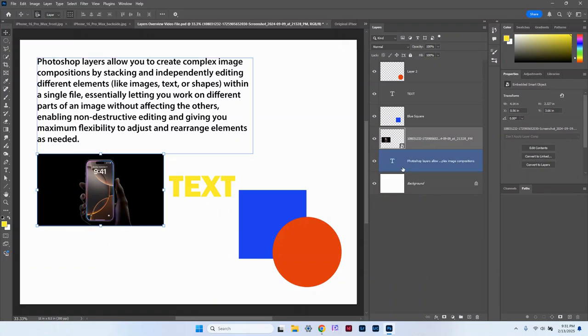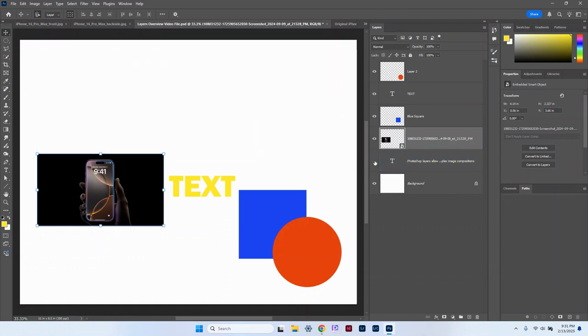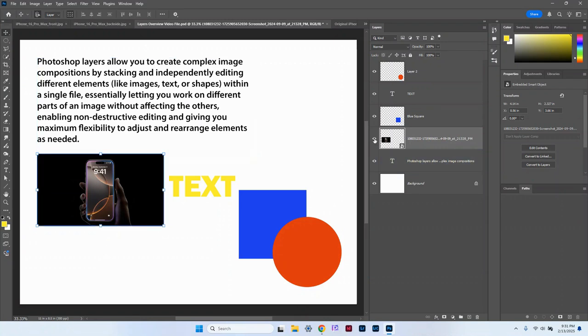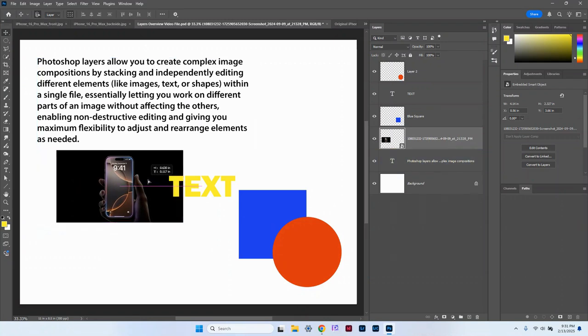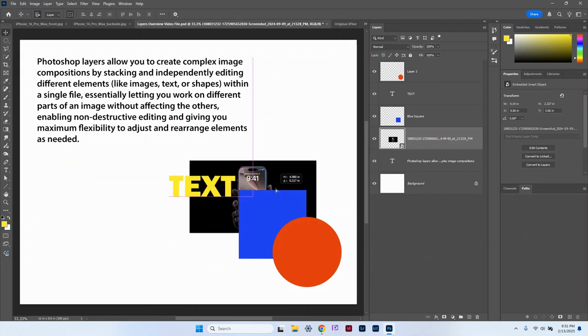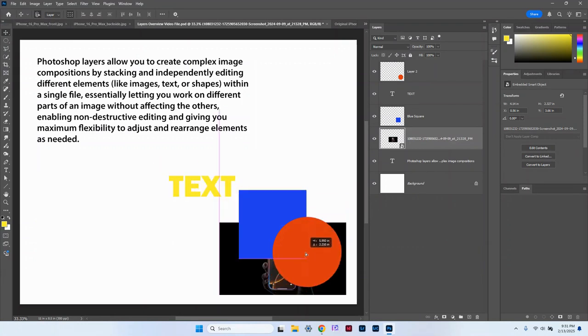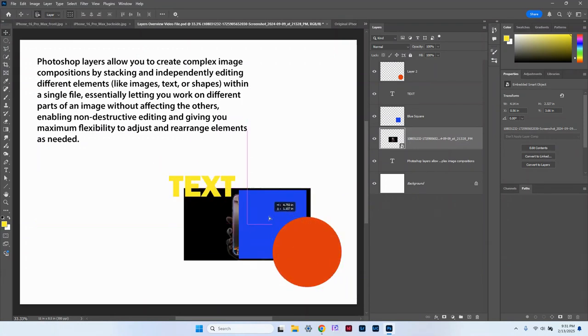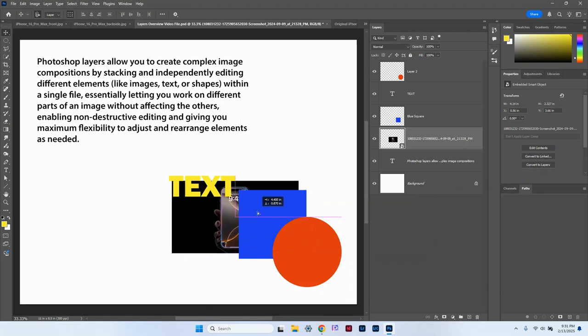So at the very bottom of the list, I have the background, and then above that is the text paragraph. Now I've moved the photograph to be below the text, below the blue square that I've renamed, and also below the shape of the circle in red.